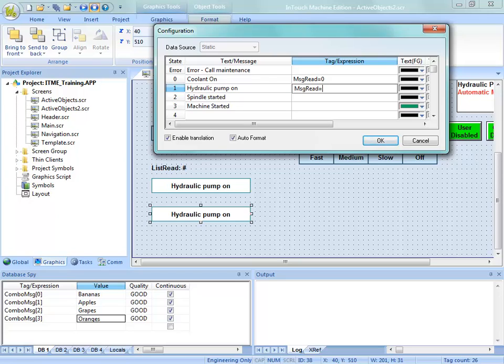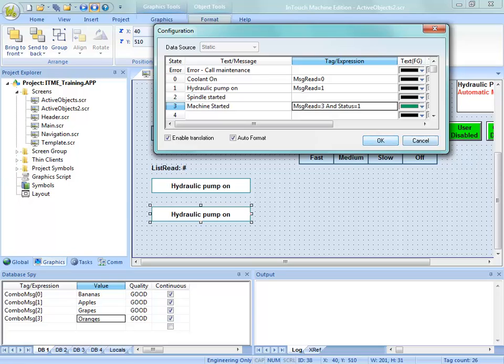So let's say that machine is started equals 3 and status equals 1. So that logic would drive that then. Notice it says tag/expression, so I can actually put some actual expressions in here. Now, if multiple of them are true, the lowest number state will actually drive that. So that's the way that that works.